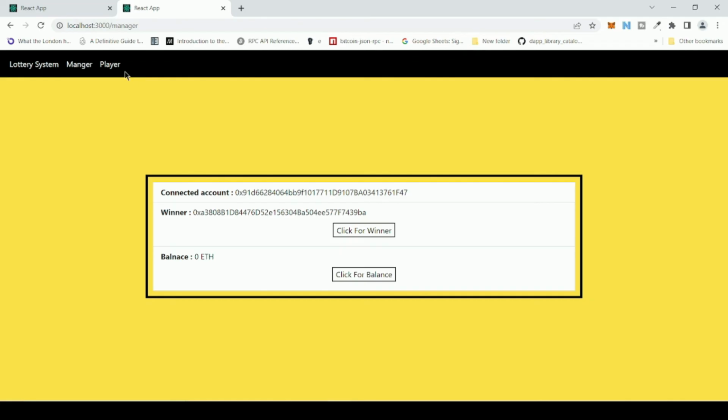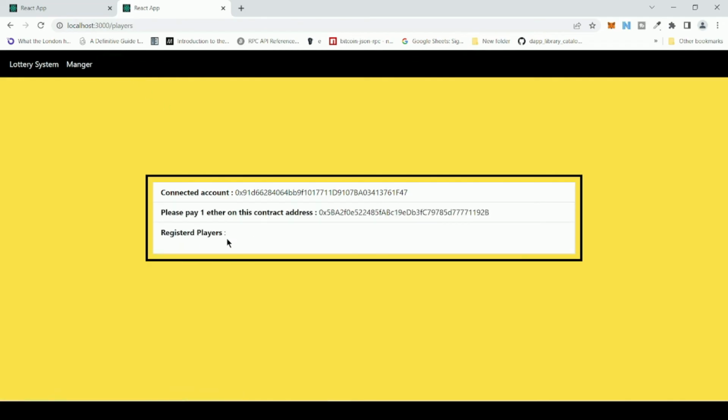And also let us check the players array. Since at the end of our smart contract we have erased our players array, you can see that we do not have any account addresses now, because our players array is again empty, so that we can start this lottery smart contract process again.